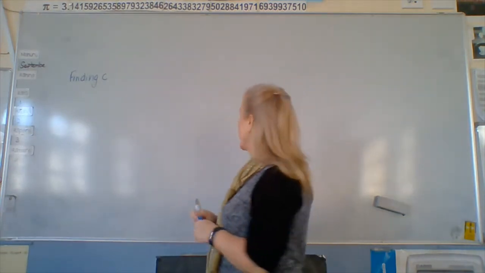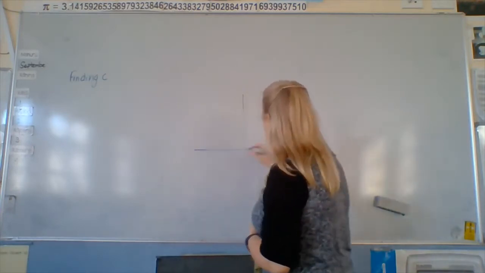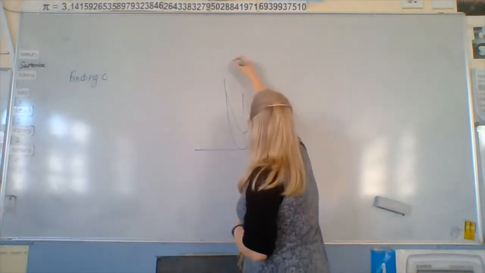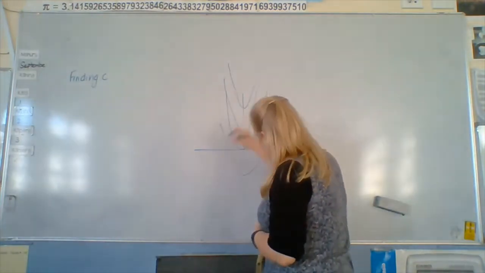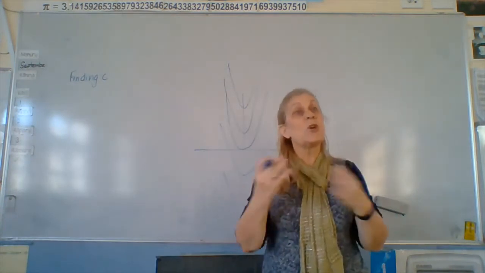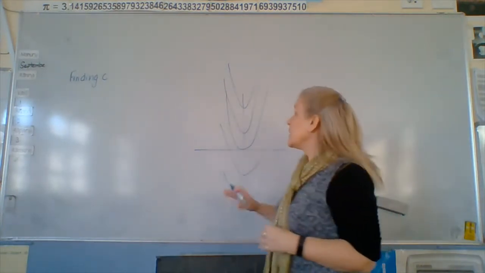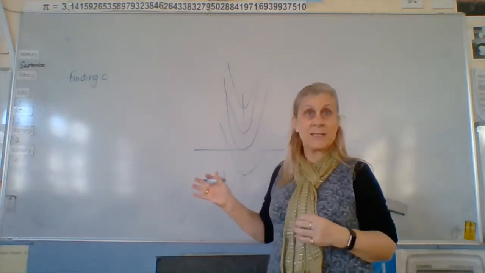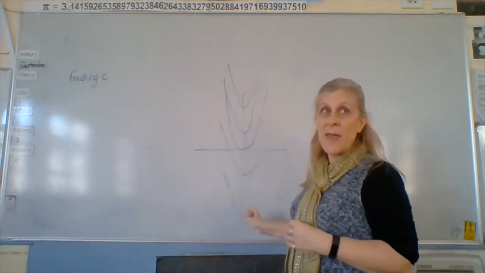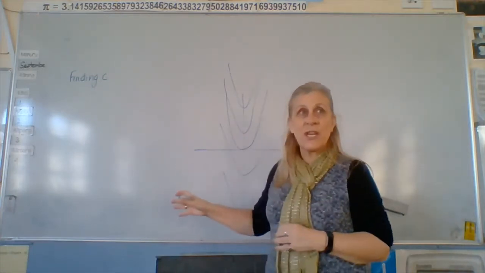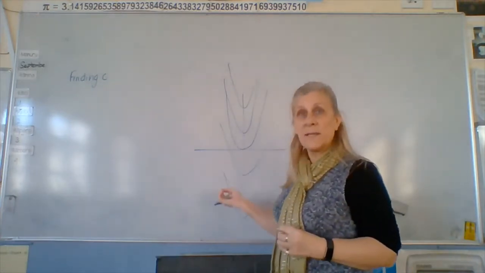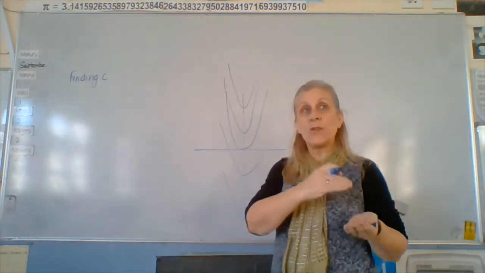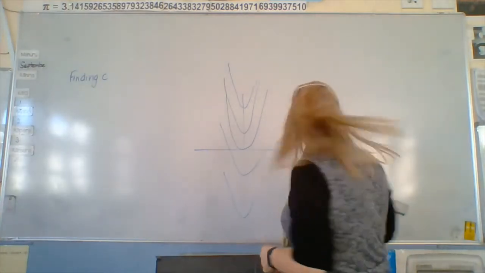So therefore it could be just that one, or it could be this one, or this one, or this one. We don't know because we don't know what C was. So in integration, when we're integrating, we get a family of curves being the answer. So this is that family of curves. But when we're anti-differentiating, there is probably one answer. And the way we get that answer is to have a hint. So we solve based on that hint. So that's just a bit of mess on the board.